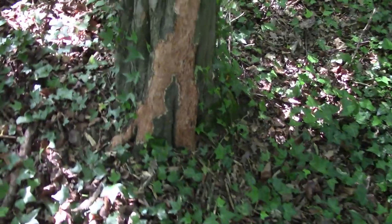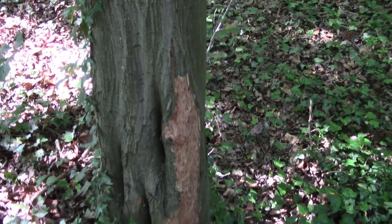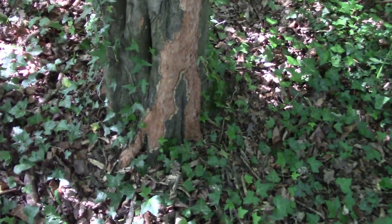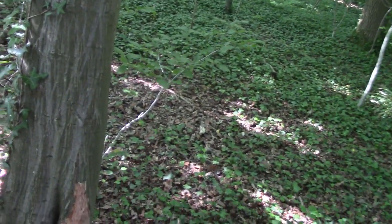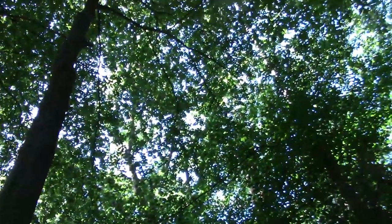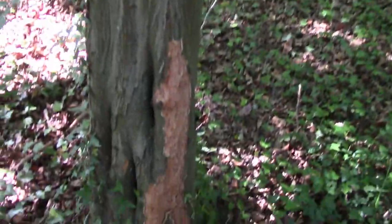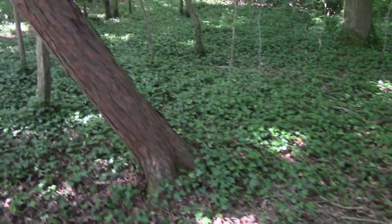Not a moth, but I do know what's done this damage to this tree. This is deer who have been chewing the bark here, stripping the bark off — I think this is a beech tree, maybe a young beech. So they've been chewing the bark right off. That's deer damage. I'm surprised we're not finding more of it, actually.